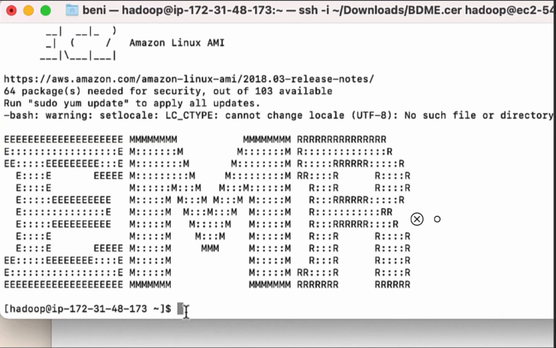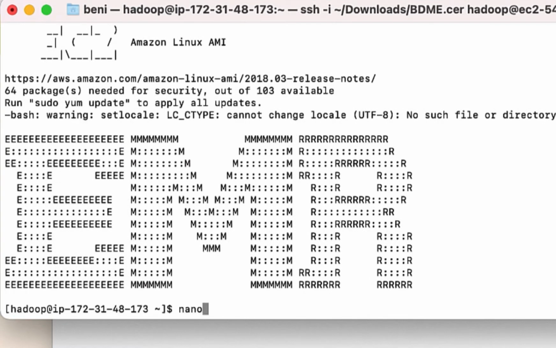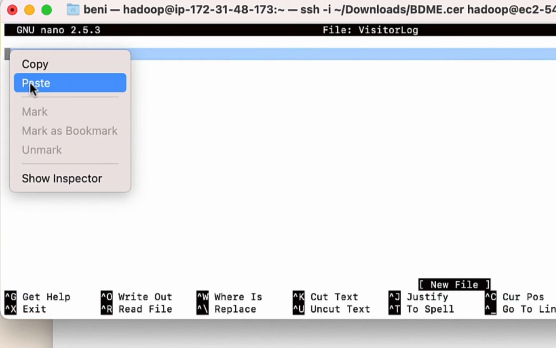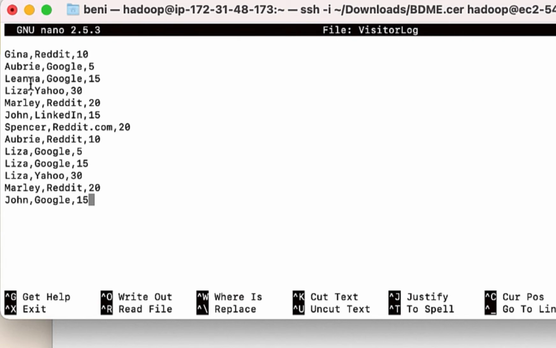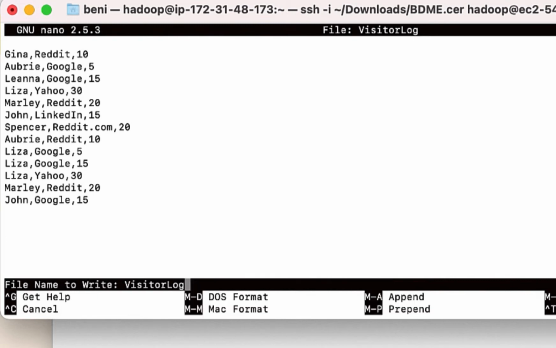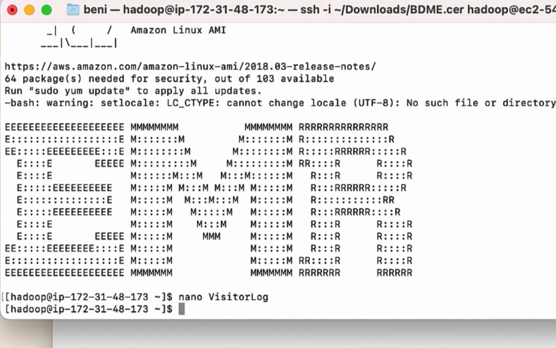Now we go back to the terminal and perform several commands. Let's do a nano visitor log and paste. Here is the records. Let's do a Control X and Y for yes, and the file is created. Let's create PageRank.